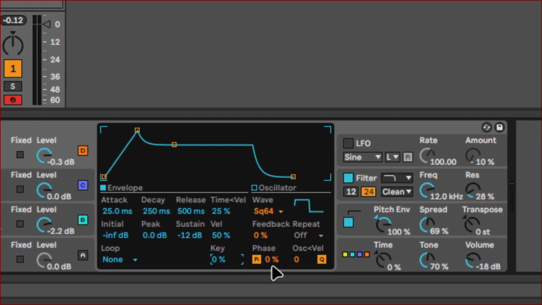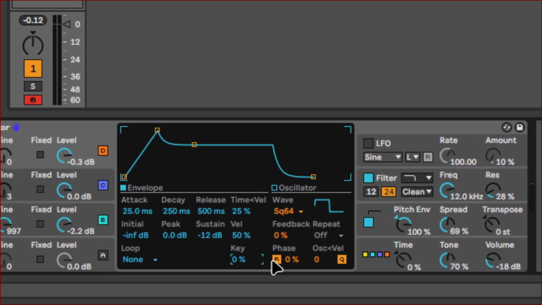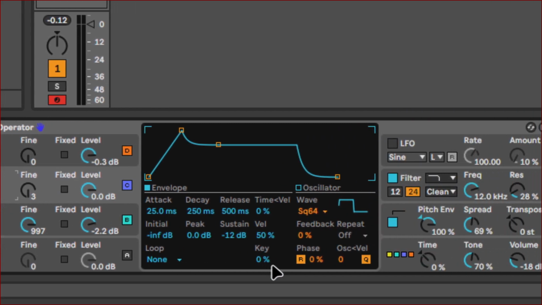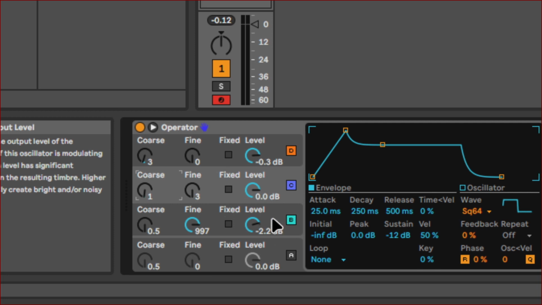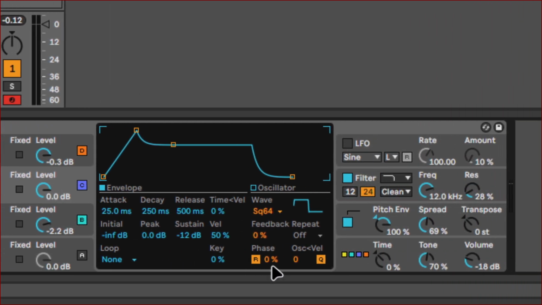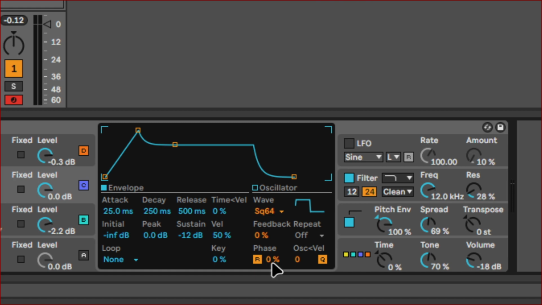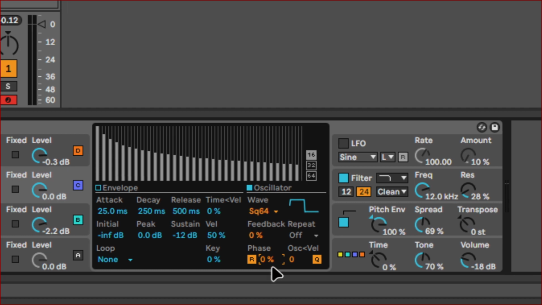So anyway, there are more here to show. Phase. Well, that we might be able to hear better with these two closely pitched oscillators. Phasing is most effective when you have two waveforms of the same shape and they are kind of like parallel to each other in pitch, or at least close to it. Let's do the 50.